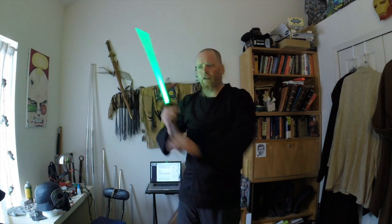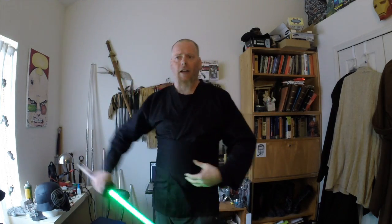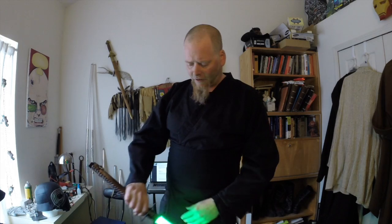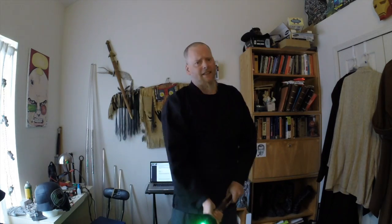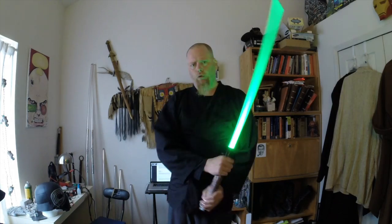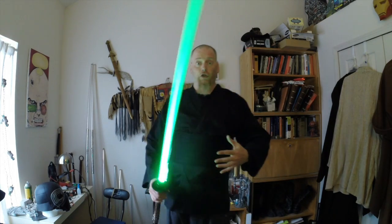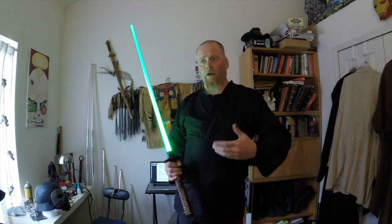Now, as I'm coming through, my entire idea is that I'm not going to put a whole lot of strength into this strike. I'm going to put speed, right? I want it to come through. The faster I get it to go through, the more cutting power it will have. And that's one aspect of power — speed and mass. But the idea is not that we need that power to cut through things or to utilize it against opponents. What it has to do with is making sure that we are using body mechanics correctly and producing power through our weapon correctly. We can always toggle this back and forth — put more into it or less depending on the situation.